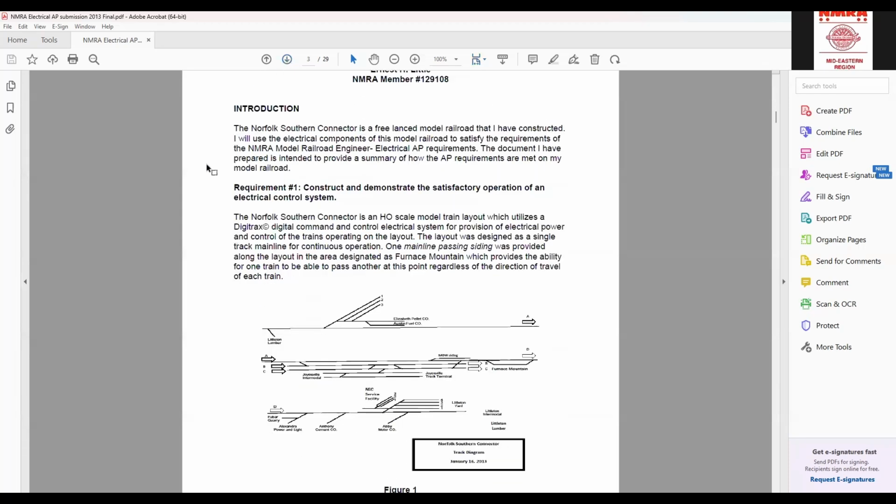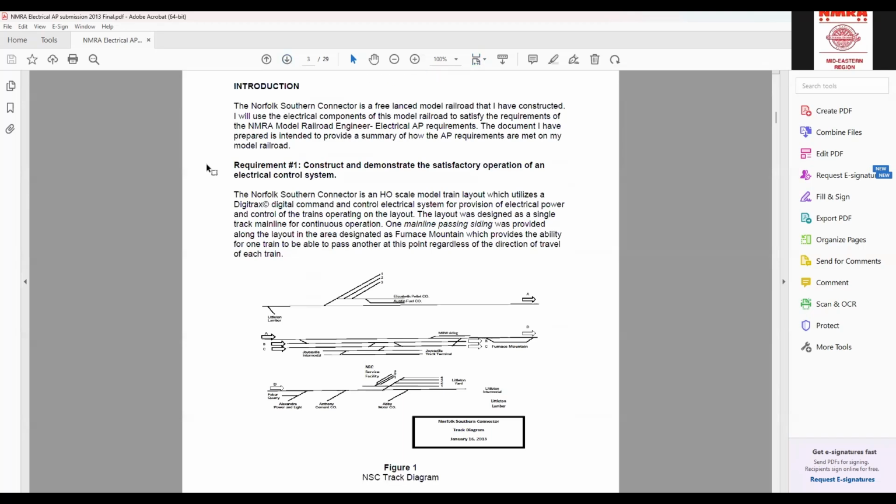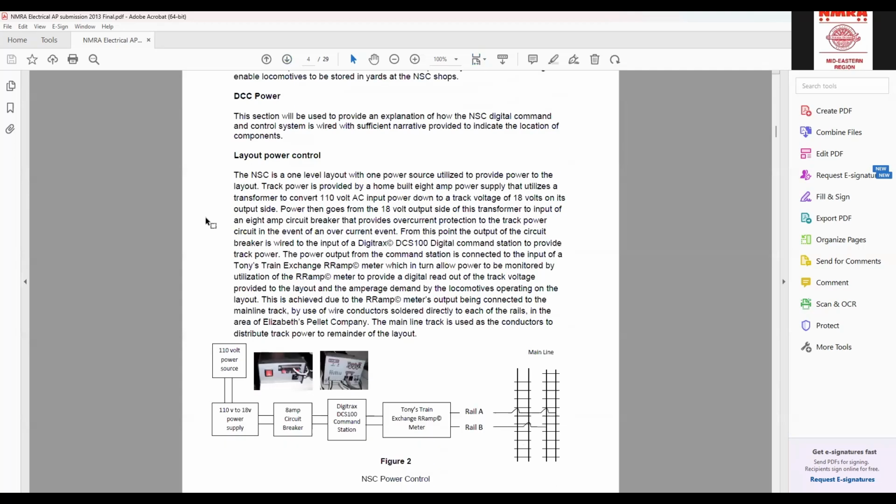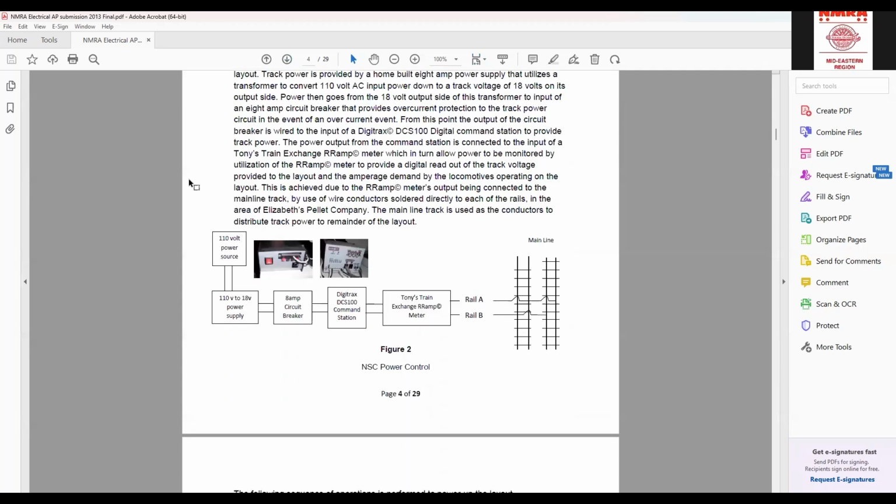So as an example, we start here with a freelance model railroad that I constructed, and I did a stick diagram showing my layout at the time. Then I showed my propulsion, the way that power gets to the track. So I start out with a 110 volt source.